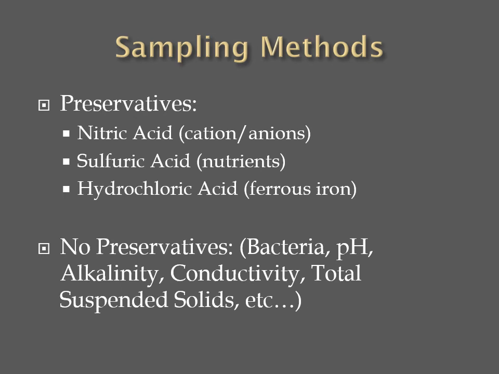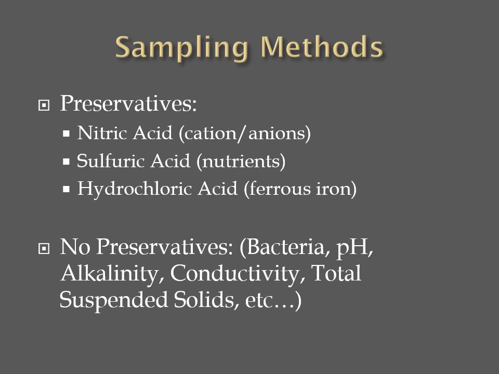We then will also preserve our samples. So some samples are preserved with acid. That's common for metal samples, for nutrient samples, and sometimes for samples where we're going to analyze for something like ferrous iron. So we'll use a different acid depending on what the target constituents are. So typically for metal samples, we'll use nitric acid. For nutrient samples, we'll use sulfuric acid because nitrogen is one of the things that we're analyzing for, so we don't want to add nitric acid. And then for something where oxidation matters, so something like measuring ferrous iron, which is one oxidation state of iron, we want to use hydrochloric acid because it's not an oxidizing acid.